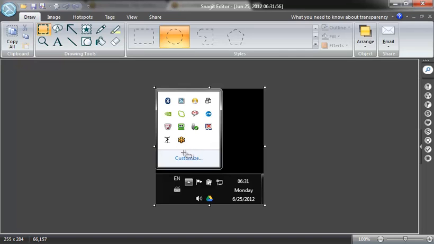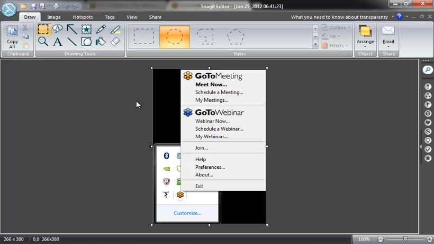They might be asked to click on something, just to allow them to install this. No big deal. It's good software. For you in the future, you'll have this icon down in your tray, and to check on stuff in the future, you'll right click on that icon, and you'll be able to look at your webinar, schedule a webinar, join webinars, and use GoToMeeting as well.